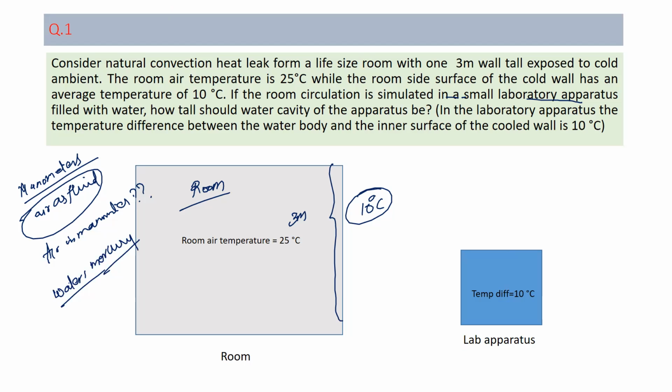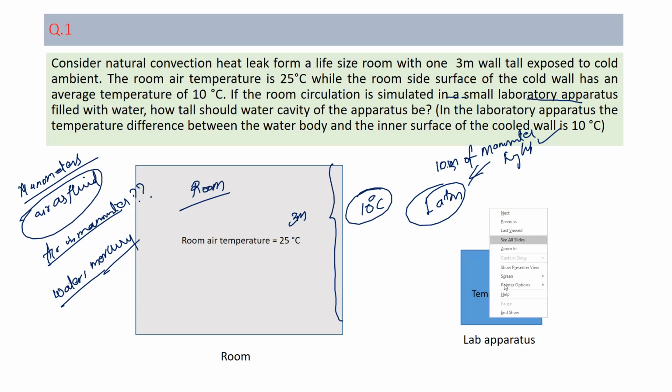So the length of the tube is very large. Good. The length of the tube is very large. If you use a similar kind of fluid, we need 10 meters, 10.3 to be perfect, of manometer height to measure 1 atmosphere pressure, which is not possible. So if you change the working fluid, we can do it very conveniently.